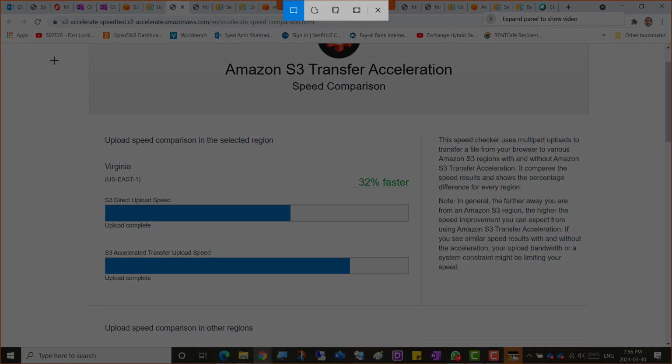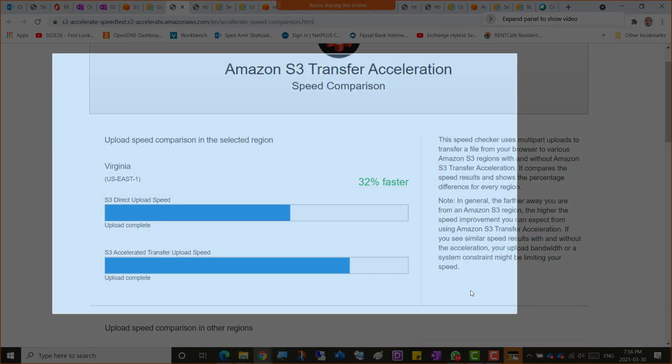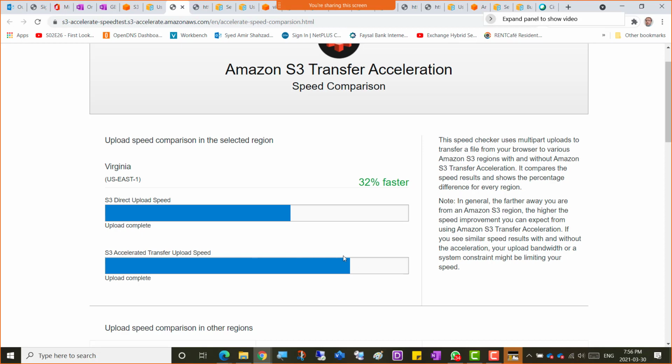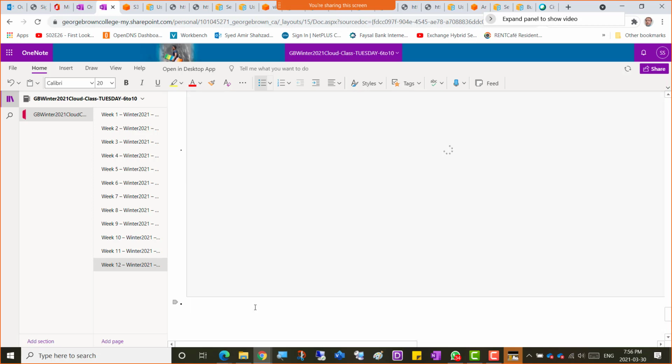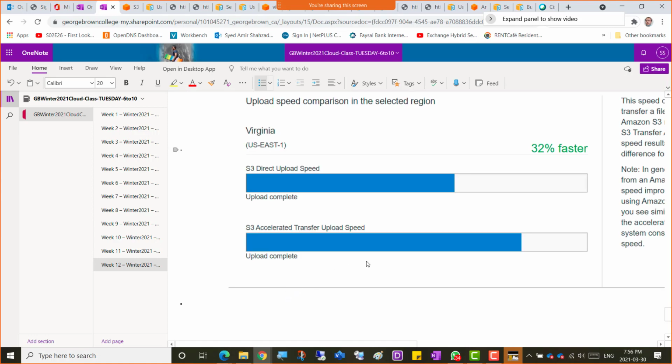So I'll just actually go for transfer acceleration here, and whatever number it shows you. Screenshot 6, S3 transfer acceleration.